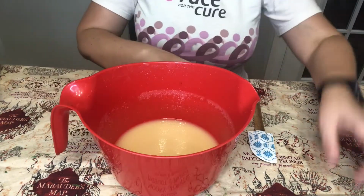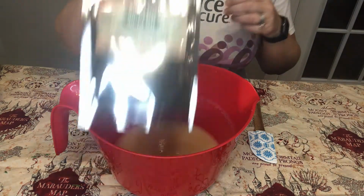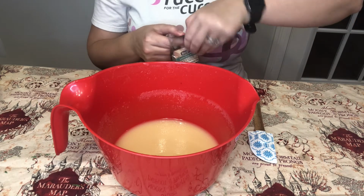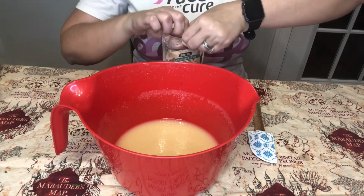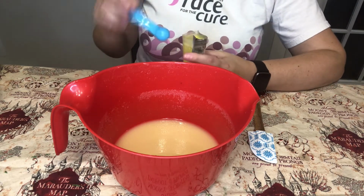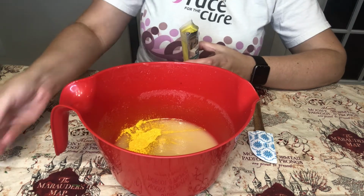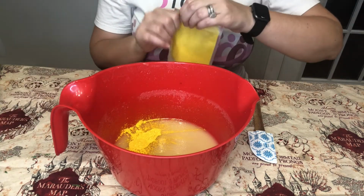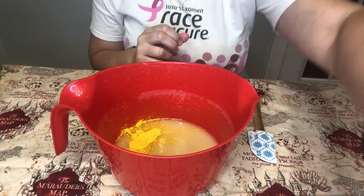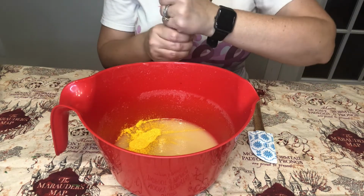To here, I'm going to be adding a teaspoon of lemon drop mica from Nurture Soap, and this is going to be the yellow color we need for Hufflepuff. Hufflepuffs are yellow and black, so we are going to make this our Hufflepuff layer. I'm also going to go ahead and add 1/4 of the fragrance oil, and the fragrance oil I'm using is Eucalyptus Rain by Crafter's Choice.